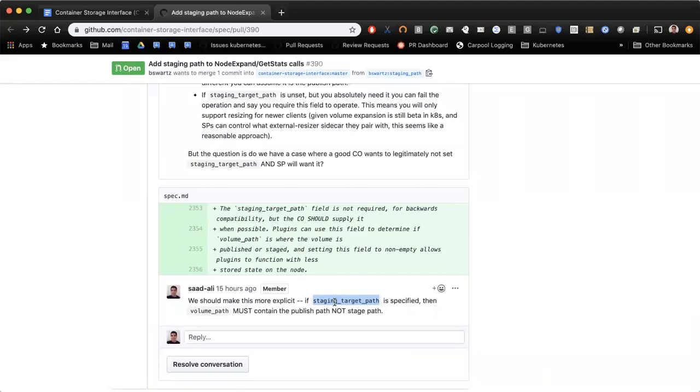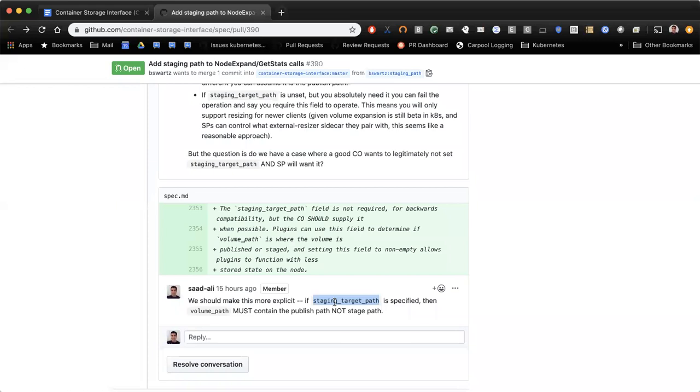No, because in most of the cases, for example, take EBS volume, if we pass the volume path contains staging path, at that time you can do a stat call on the path, and you can figure out what device it refers to, check the file system on it and do the expansion. So that's what we have been doing.